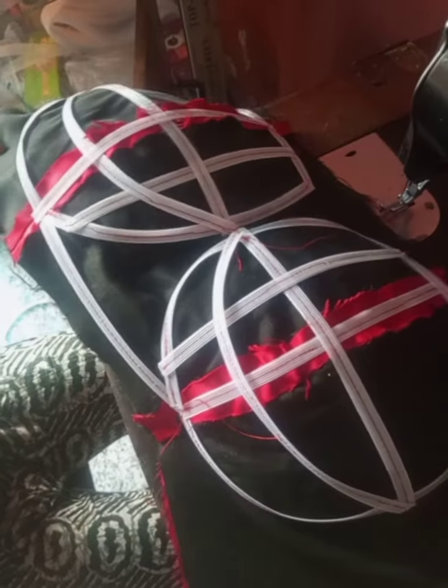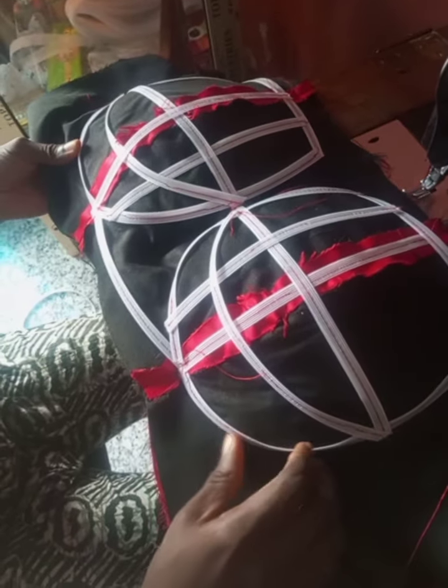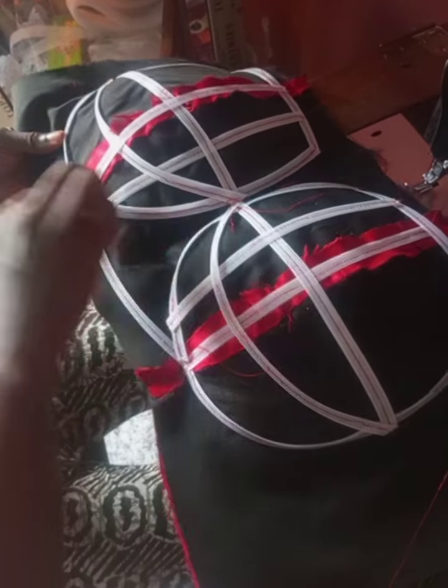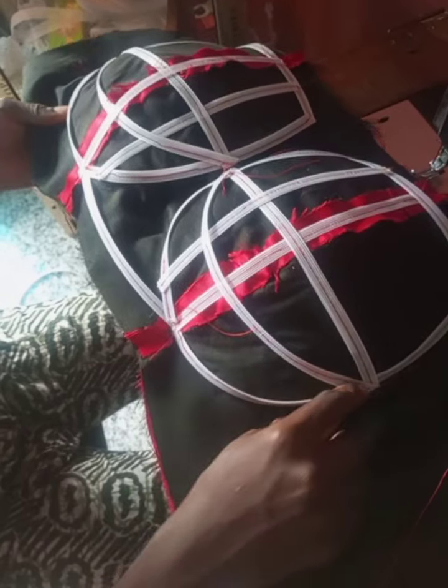Okay, so look at how it goes so far. Some areas I'm actually going to double sew, the edges of some areas that need to be sewn. Then I'll show you how it looks.